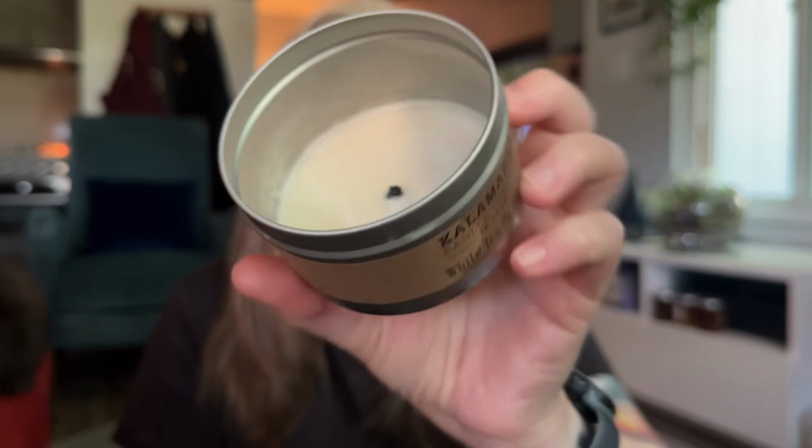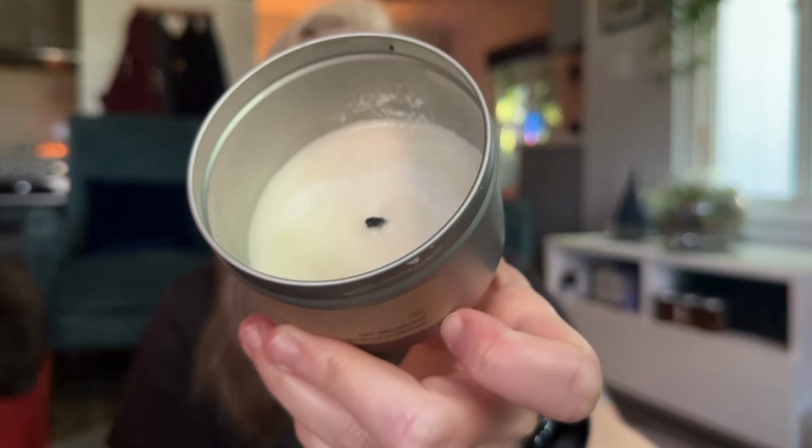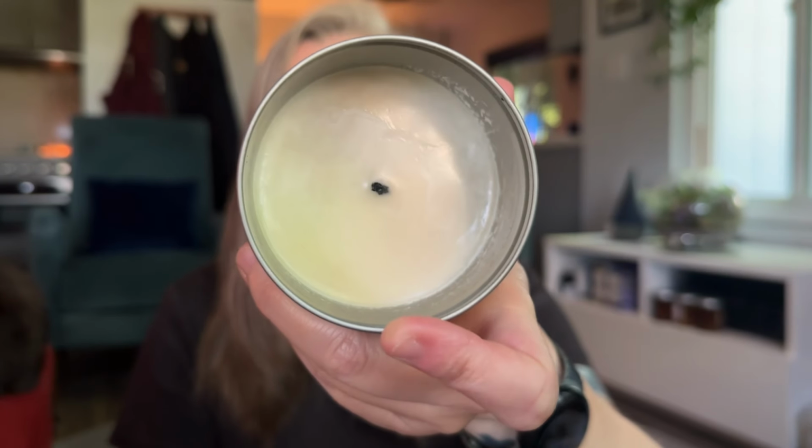It did burn really cleanly, as soy candles do. I didn't have any issues with the wick. It definitely was able to trim properly. I didn't have any issues with swamp wicks or the curly wick forming over on itself and self-extinguishing. So in terms of quality, it's solid. It's just in terms of strength and throw, it's a huge dud. So don't recommend this one, but if you did want to try it, pick it up in one of their glass vessels, not the tin.